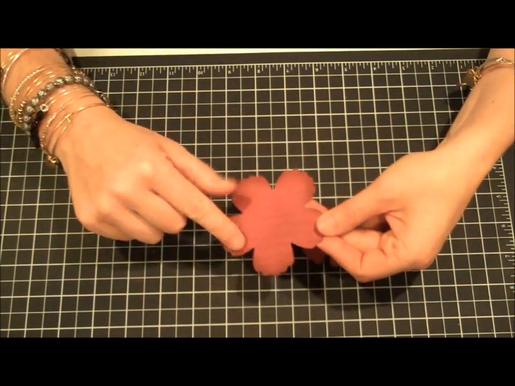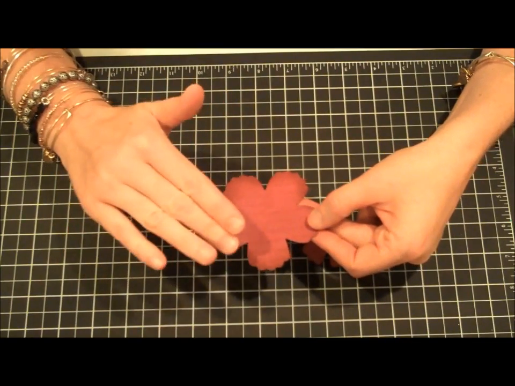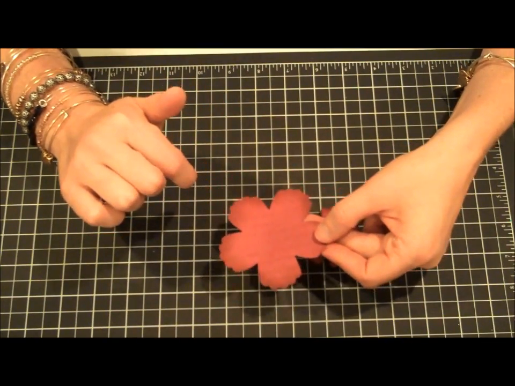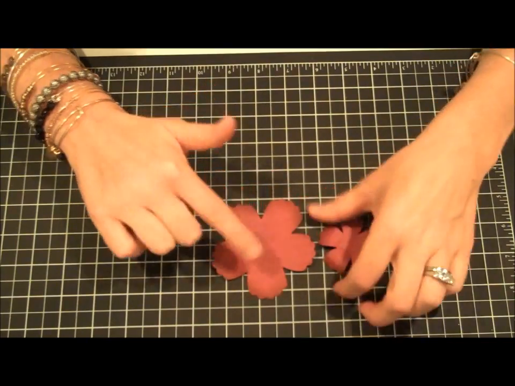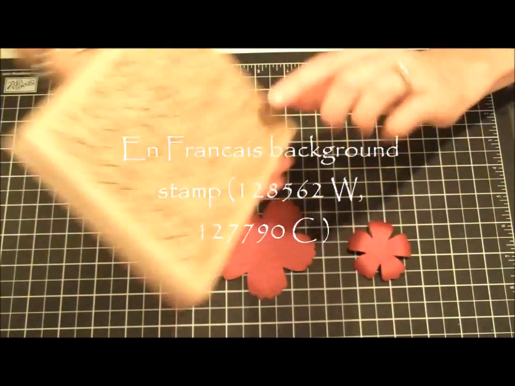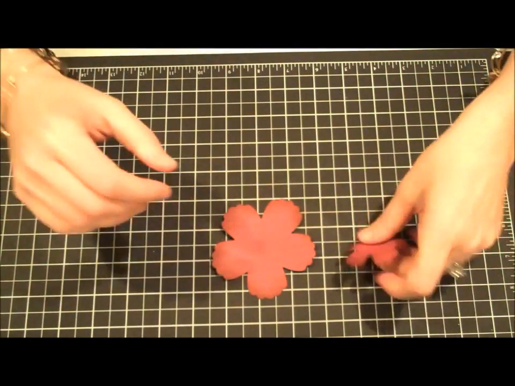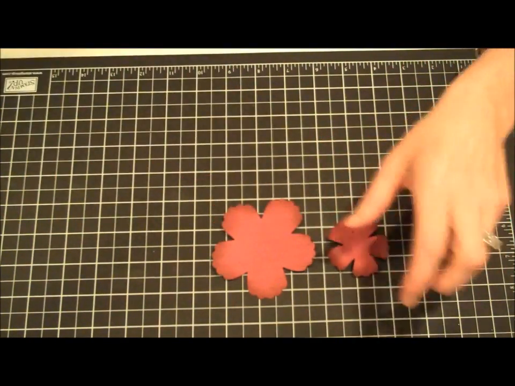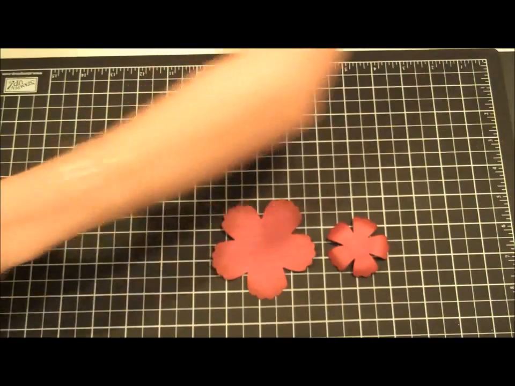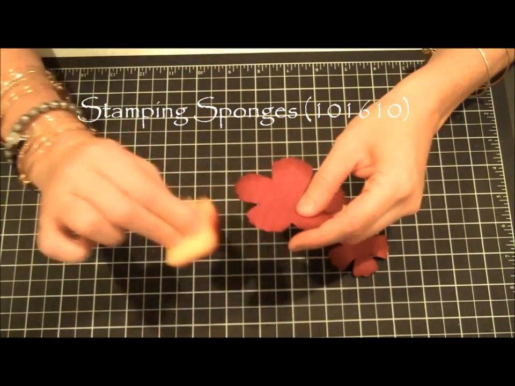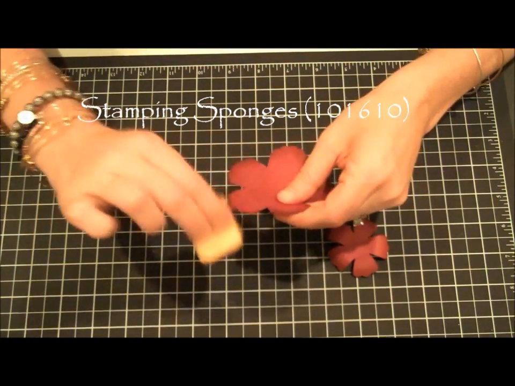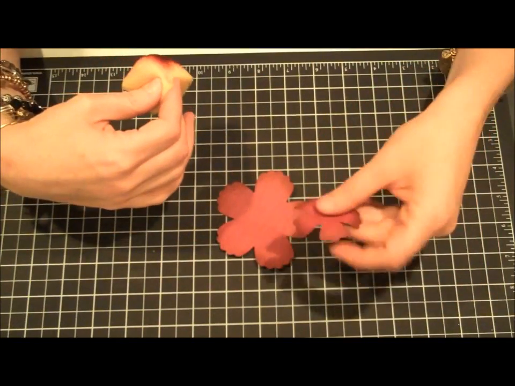The first thing I did was the background, and I did this on both the white and the red. It was stamped in the same color ink, the Raspberry Ripple, using the background stamp En Francais which is a big background stamp. The smaller one I left alone, did not stamp on that. But I did use Stampin' Sponges and just sponged the edge of the petals on both the large and the smaller one.